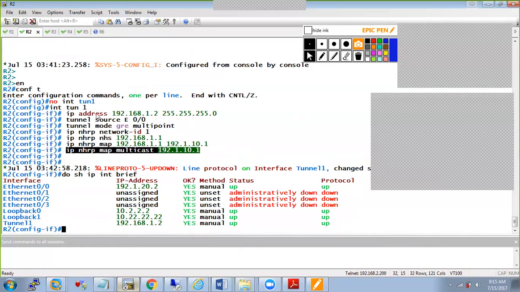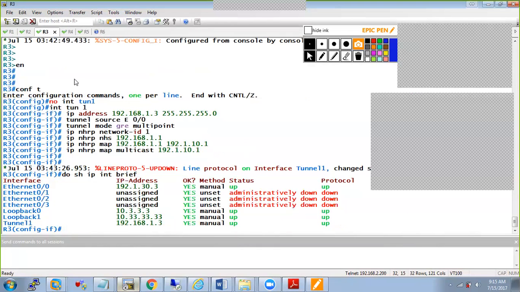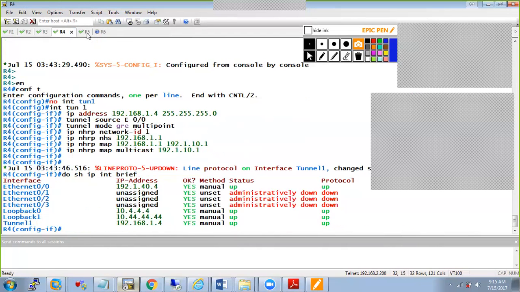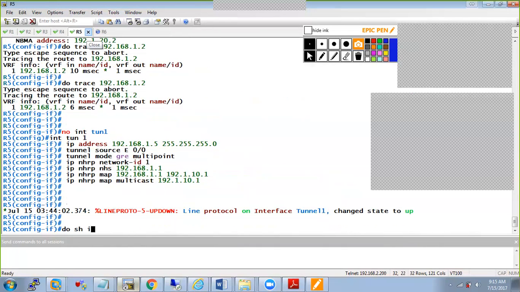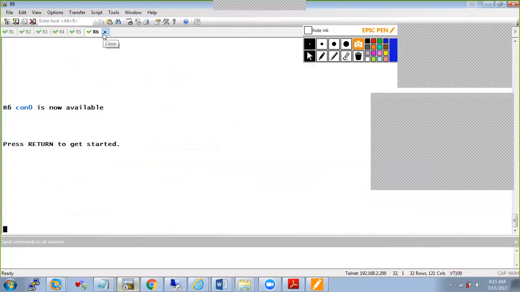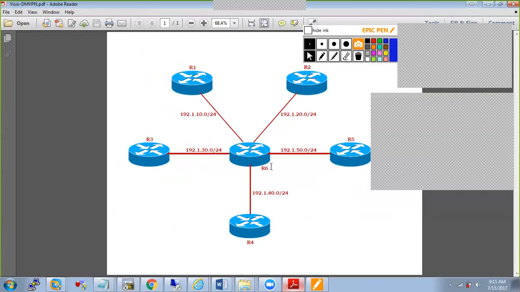So 10.2 over here, 10.3.33 over there, 10.4.45, 44, and 5 and 55 on this guy. Router 4 is a very simple config. If you take a look at the topology over here, router 6 is just directly connected interfaces on router 6. 10, 20, 30, 40, 50. That's all I've done. I just connected them up.